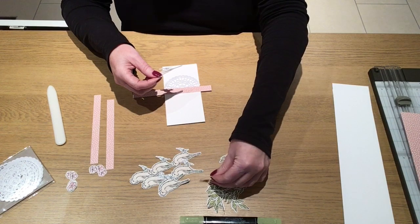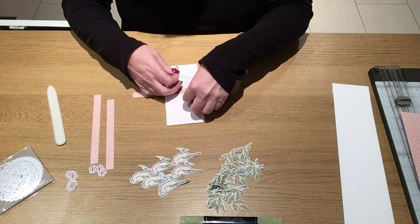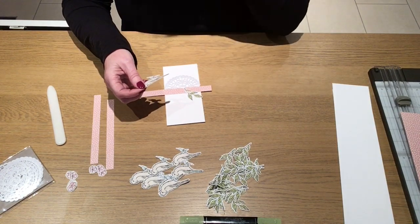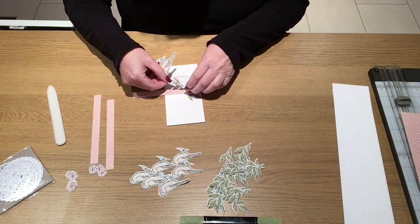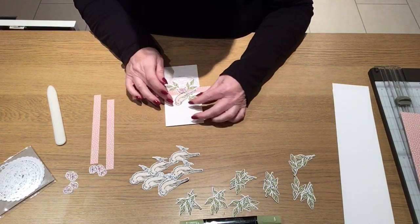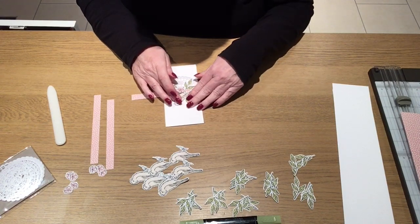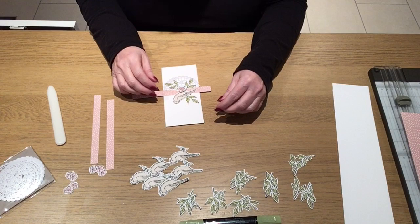And then now I'm just going to bring in some of the leaves that I've coloured in and a little bird, and just mess about with them and try and get an idea of how I want this to look. Okay, so I think I've got the basic layout of how I'm going to position everything on my card. So I'm fairly happy with that now.